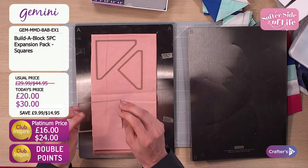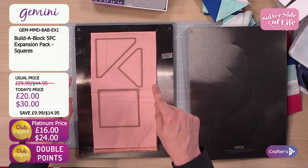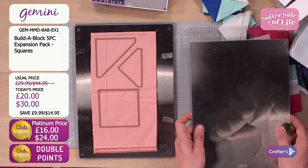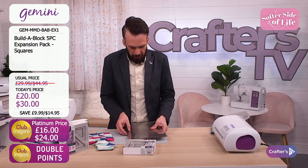And I'm going to put my square in there. Okay. Now, if you're working with a bit smaller fabric, there's nothing wrong with taping these corners down if you needed to. But generally, you should be okay. And then you're going to put your plate B on top, and then your plastic one there. And then it's as simple as putting it through the machine, and it's going to cut all those shapes for me, he says, as he does it live on air.